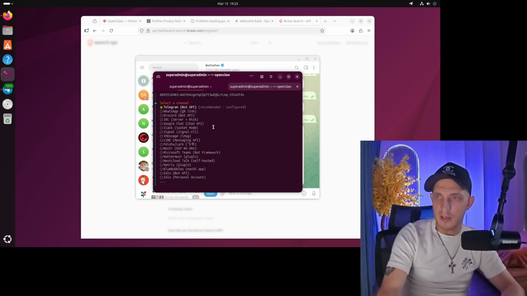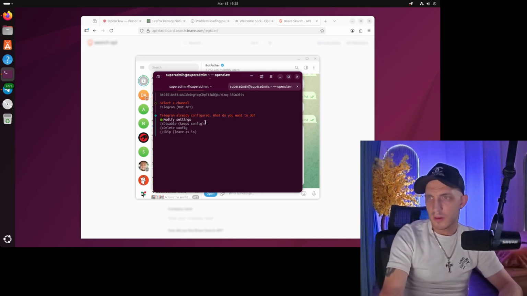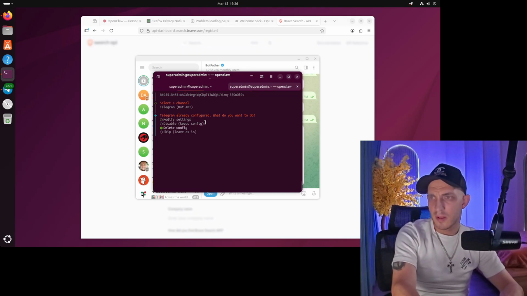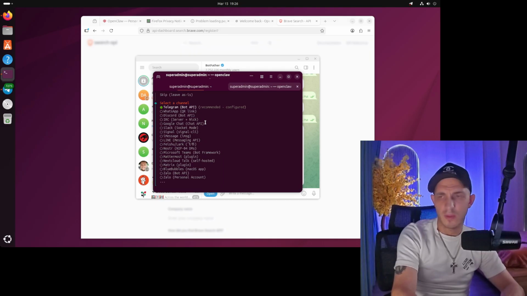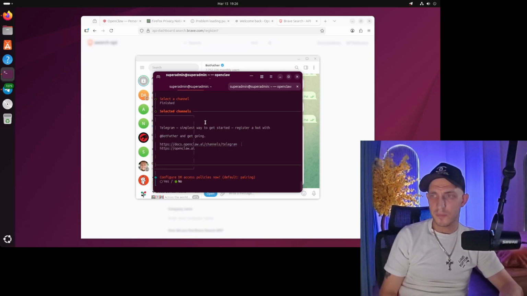Now the bot token is set up. And then skip to leave it as it is. And then go to finished.